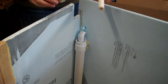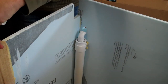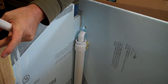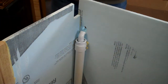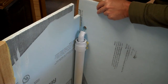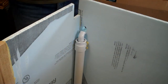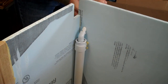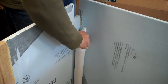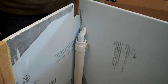Alright, I'm going to fiberglass these pipes in here, so I figure I might as well PVC cement them as I go. The tricky bit will be trying to keep from melting my foam with the PVC cement. So I'm going to have to try to go through this hole without touching the foam much. And I'm not bothering with solvent because I'm not really trying to make this thing high pressure tight. It's just a drain line in case rain gets in here.